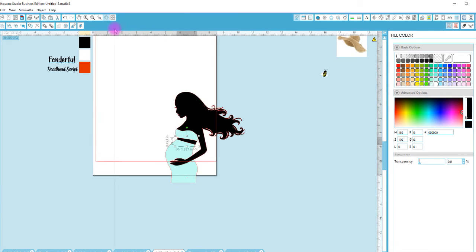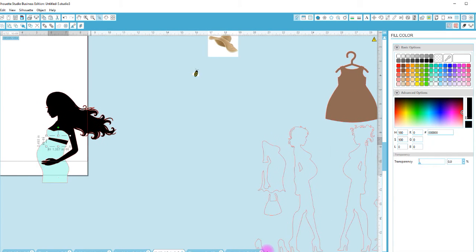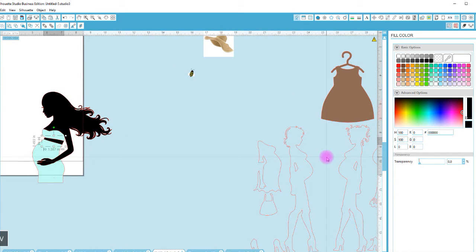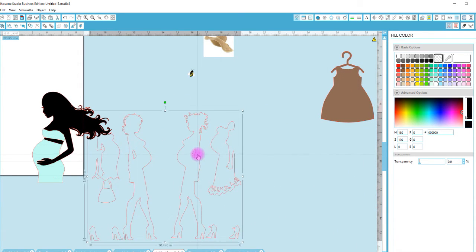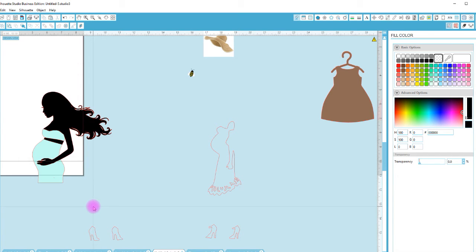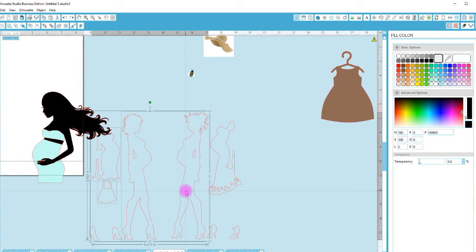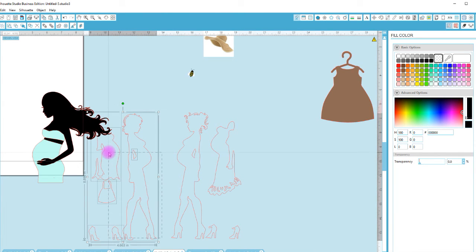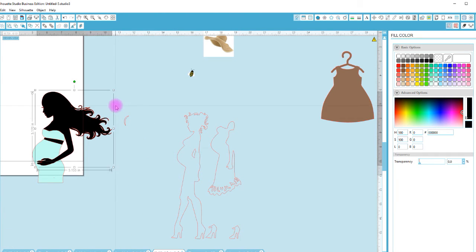Okay, so that's that. Now I kind of have the bases of her. So now I'm going to go ahead and use these from the Silhouette store. I'm going to ungroup. I don't need any of this. Oh, I needed this part though. Release compound, there we go. This one, I don't need any of her, although if I wanted those particular shoes, I chose it by the shoes that I wanted. I don't need this part, so I'm going to delete it.